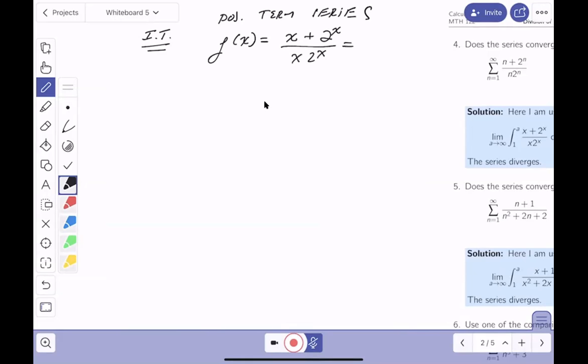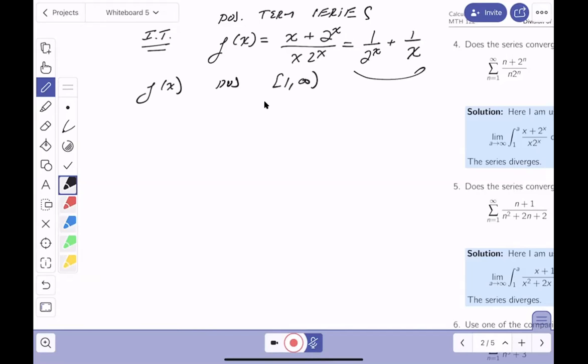By the way, I don't want to differentiate that. I'm going to look at it carefully though. It's 1 over 2 to the x plus 1 over x. All right, that doesn't look too bad to me, actually. Make sure I did that right. That looks okay to me. All right, so I'm going to say that f of x is certainly positive on the interval from 1 to infinity. Just look at it right over here.